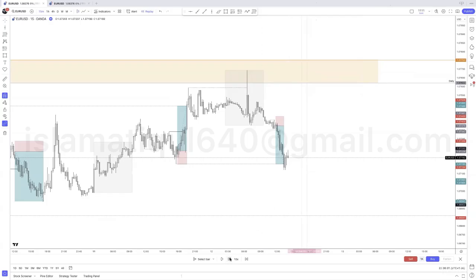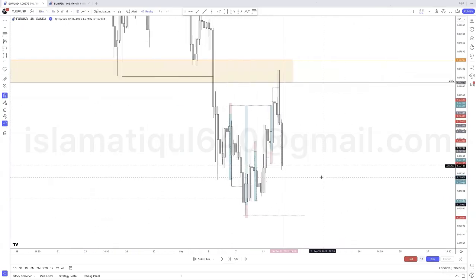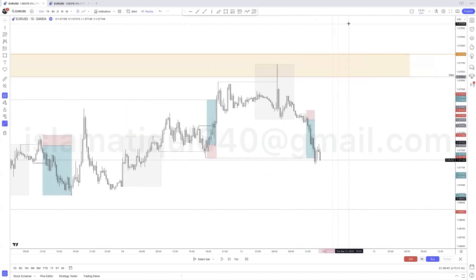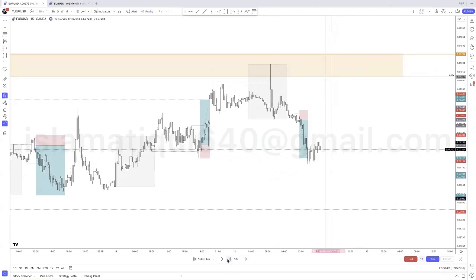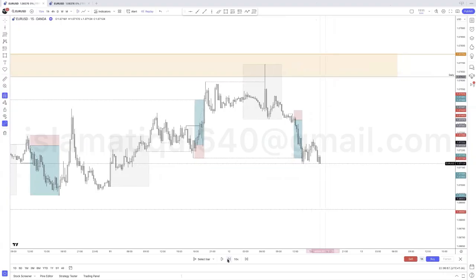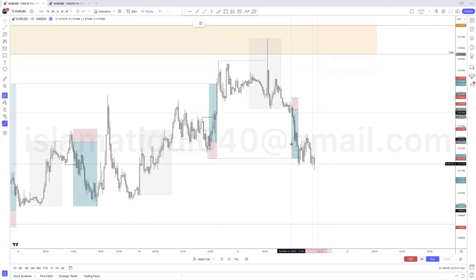Liquidity is wiped out. Okay, liquidity is wiped out here. They might reverse. We don't know. Might give us a reversal. Who cares, right? We have gotten our trade, so after that, I really don't care what they're going to do. Time is good. The time it is 5 p.m.